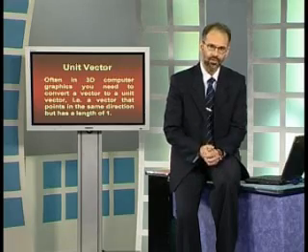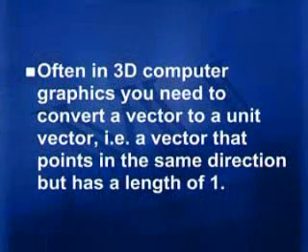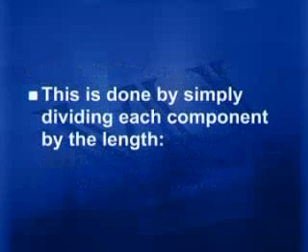Although we have talked about this before as well, we shall be going through that part again. So direction remains the same. We only make its length to be 1, and that serves as a unit vector. Now if we need to find the unit vector for any given one, we can simply do that by dividing each component of the vector by the length.